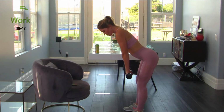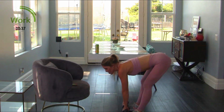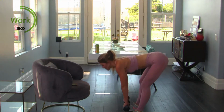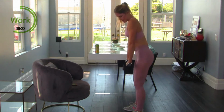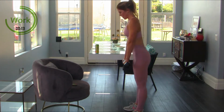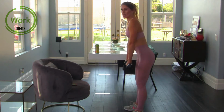So you're going to have a slight bend in your knee, and you're just folding over, putting your hips back, trying to reach and touch the wall, and then you're squeezing up with your glutes. Folding over, keeping it straight back, and your neck should be aligned with your back, and then pulling up. Make sure you're using your butt, hands on your knees, pulling up. And also make sure your weights are super close to your legs, almost touching them. Engagement, make sure you're moving to the top, you're squeezing your butt.